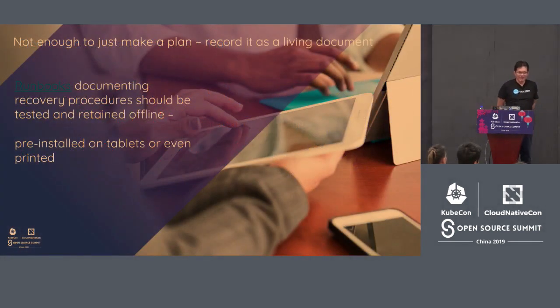It's not enough just to make the plan. It has to be a living document. I've heard of places that write this plan, have the disaster 5 years later and discover that so much has changed that it no longer is a viable plan. And it's not enough to document it and keep it on the data center infrastructure you're trying to replace. There's a few ugly stories of people who had an elaborate backup plan, but then they've lost power, lost the data center, and they no longer have access to it.